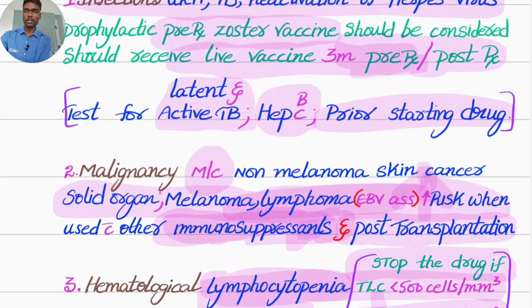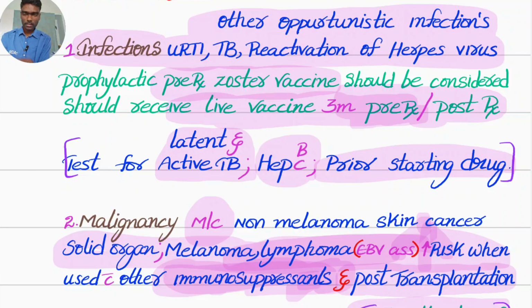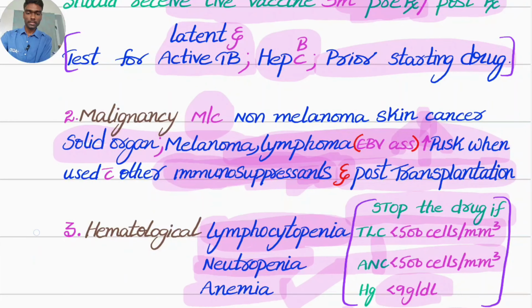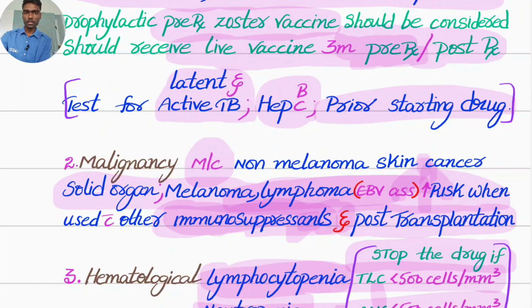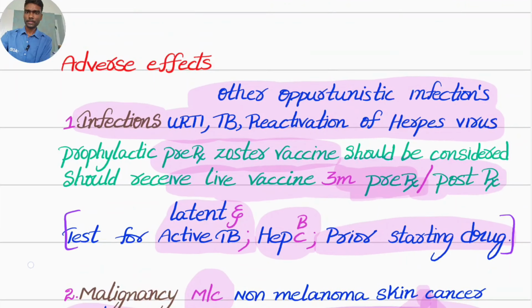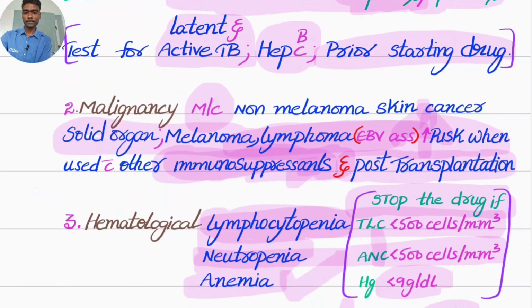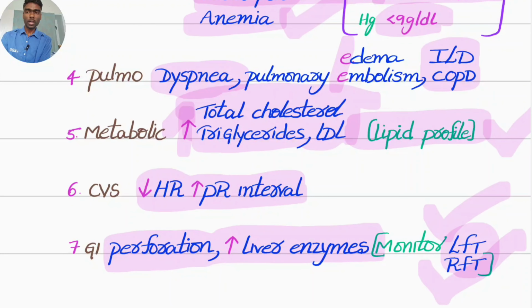These are all adverse effects, which investigation we have to do, what we have to monitor, and what the contraindications are. Pregnancy, CBC derangements and lipid profile derangement are all relative contraindications. Absolute: pregnancy. And we all know for every drug, hypersensitivity is an absolute contraindication.